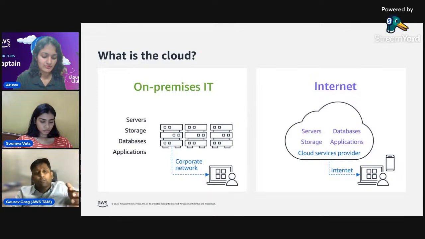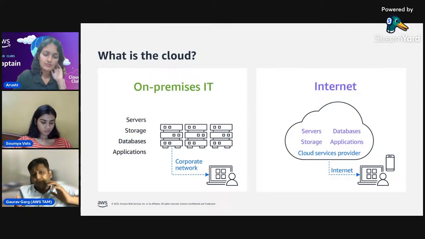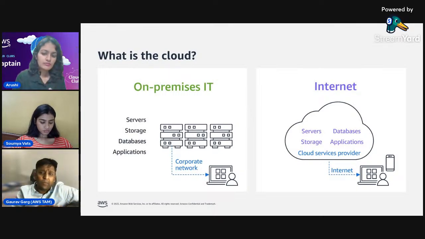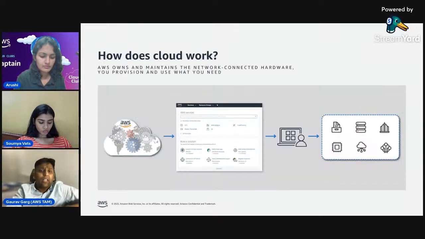Now, all those were accessible through corporate networks by the end users who are working in the organization, right? But with the advent of the internet, people wanted to do things easily, faster, still in a secure fashion, maybe through their own devices or their handheld devices as well. So that's when the cloud really came into the equation, right?